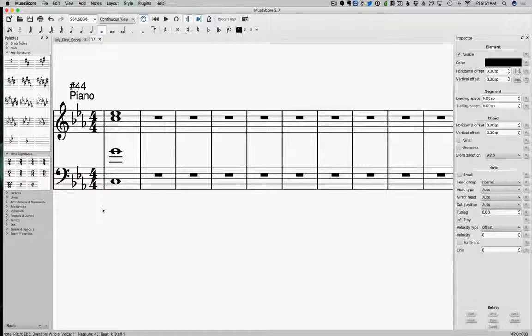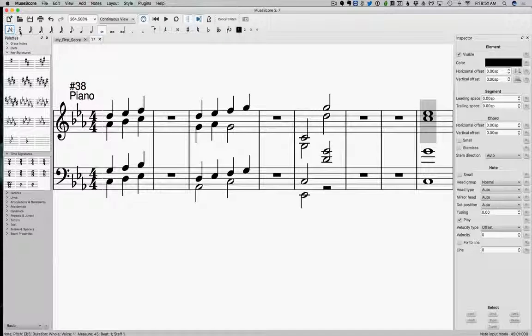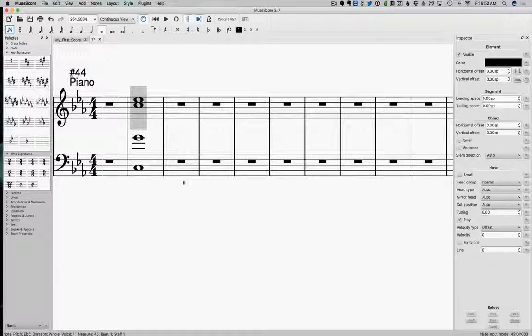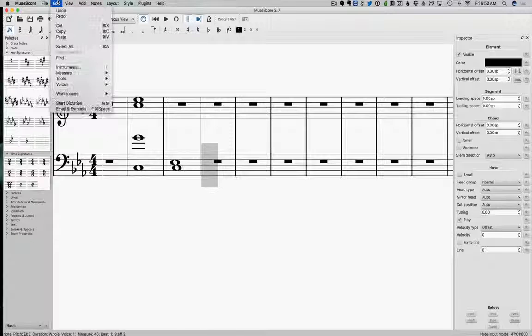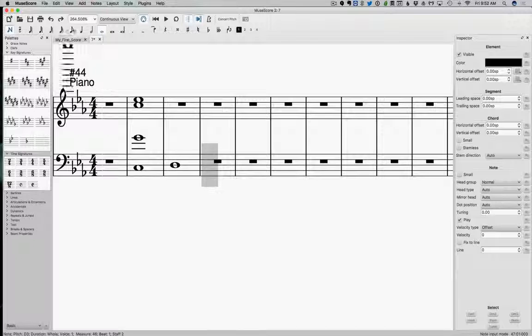Okay, next rule. If you're in first position, meaning the third is in the bass, let's make one. Let's stick to our C minor chord here. That's going to put an E in the bass. Let's fill out the chord really quick.